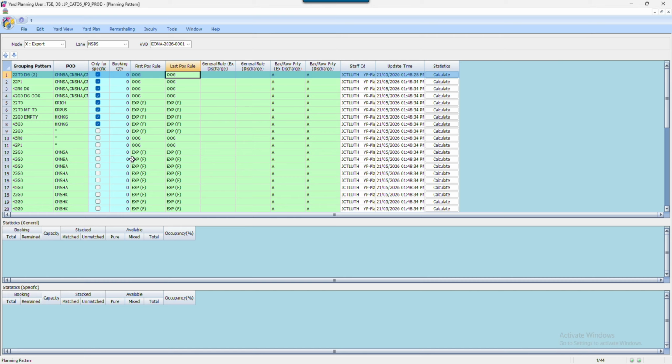Okay, so if the system searches this container's planning pattern in the specific boundary, then we will apply this rule. If we fail, we will apply another rule. If we untick, maybe we are going to use the same rule. Then return no obeyed position.